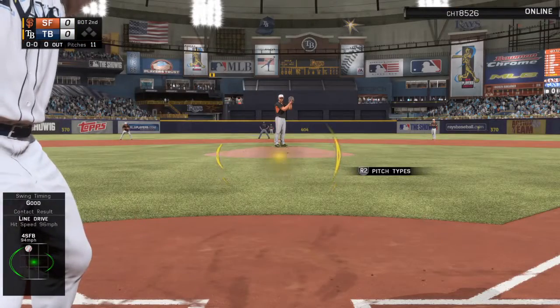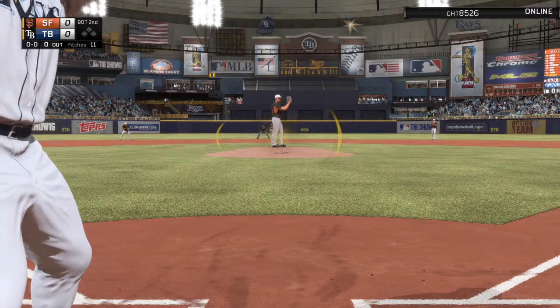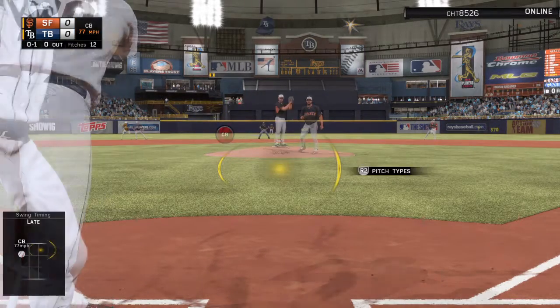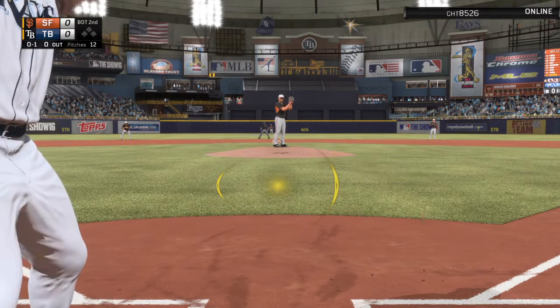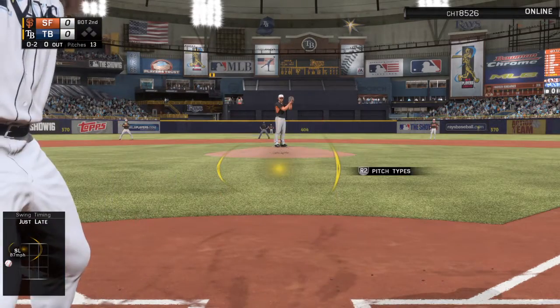Steven Souza will lead things off here as they'll have 5, 6, and 7 due up to start the home second. Steven Souza. Breaking ball that's cut on and missed for the first strike. A little bit of hang time there to that curveball. I don't think that's exactly where he's going to want to throw that pitch going forward. It worked out right there, but he better find a little extra snap on that pitch in the future.